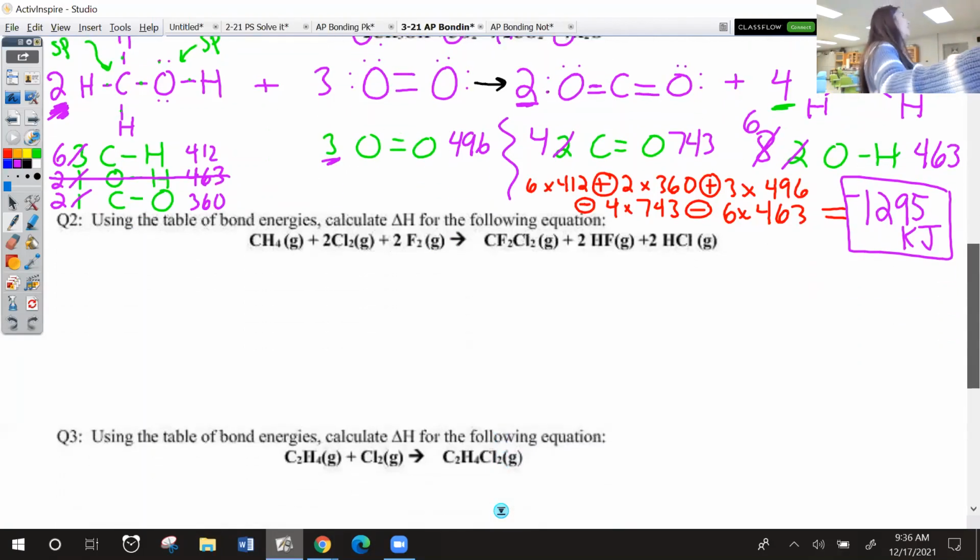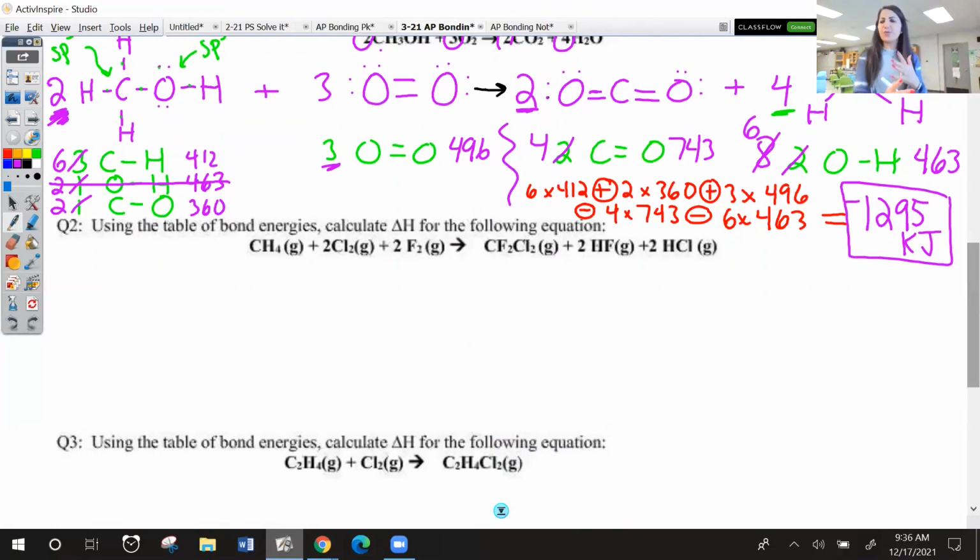All right, question 2. I tried to do one maybe with a little bit of a twist, but I feel like this one's pretty easy to do. So let's see what we can fill in. Try this alone. If you need to listen to me, fine. Otherwise, just mute me for a second and see if you can figure it out by yourself.